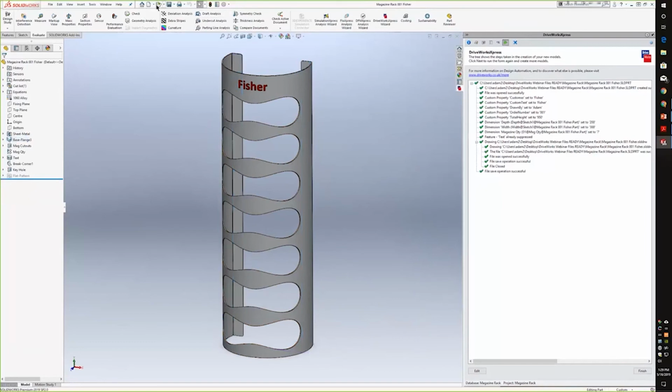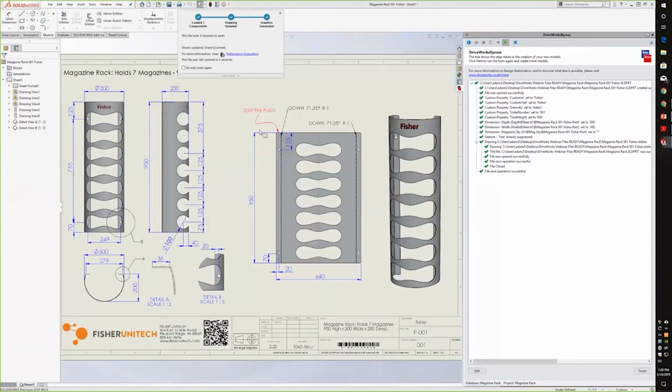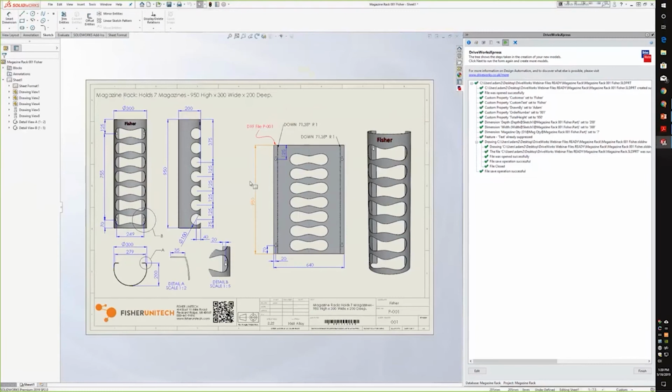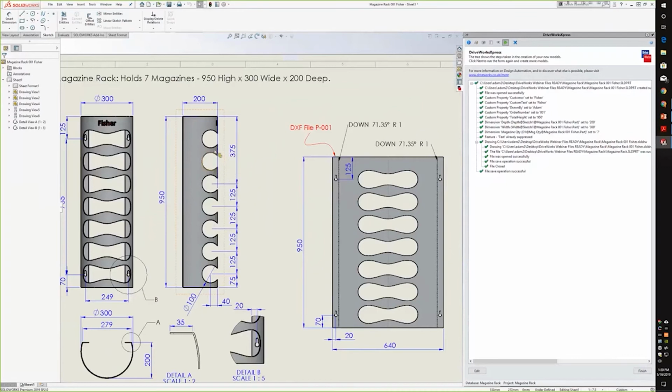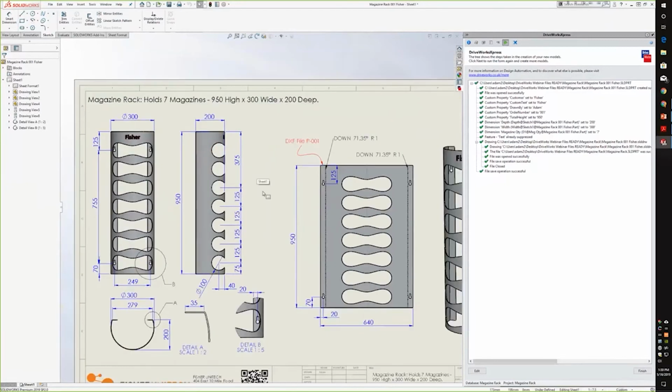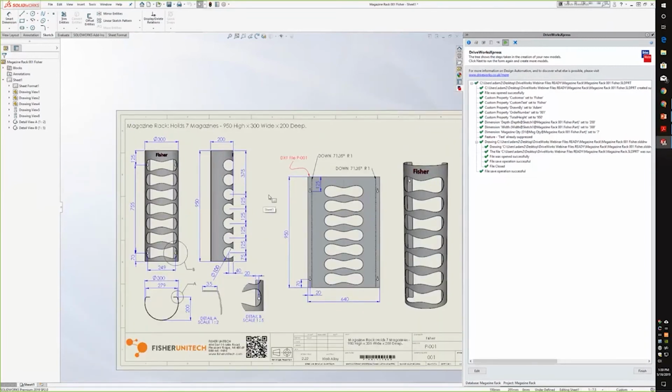Now, if I go and open this drawing, you'll start to see one of the limitations of Express specifically. At first glance, you might say this looks good, right? All of my dimensions are in place, everything is more or less spaced relatively well. But if you take a closer look, you'll notice that these two extra magazine holders don't have dimensions on them. That's because the master drawing was based off of a model with only 5. So once that pattern added 2 more, there's no way to really implement more dimensions on there with Express anyways. That is something that you would be able to handle with SOLIDWORKS Pro.